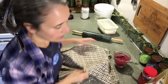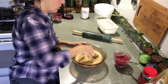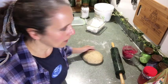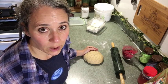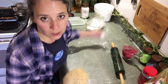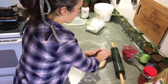Okay, well I'm back, and the dough has doubled in size, so it's time for me to punch it down. Now once you've punched your dough down and you've got it reshaped right here, it's a good idea to let it rest for another 10 minutes before you start working with it, especially if it's a heavier dough like this. But I really need to get busy and get this done. I have a lot going on today, so I'm going to start pressing it out.